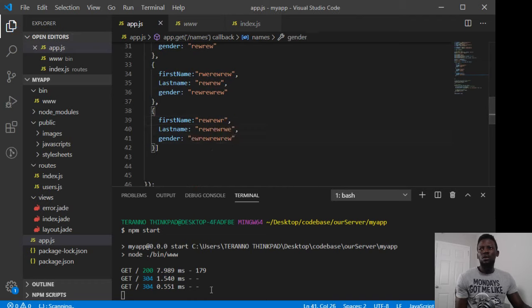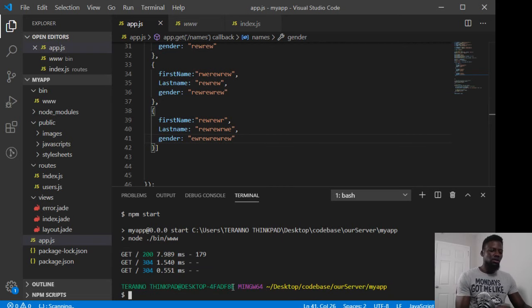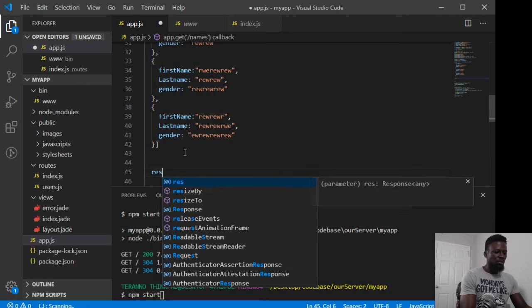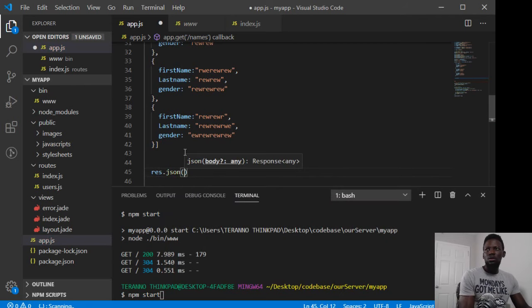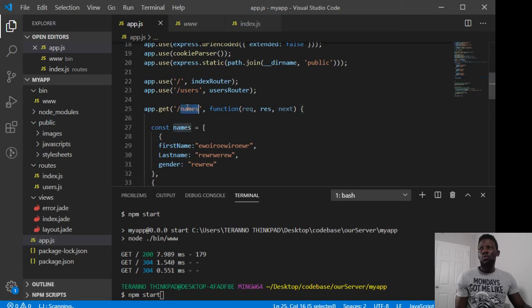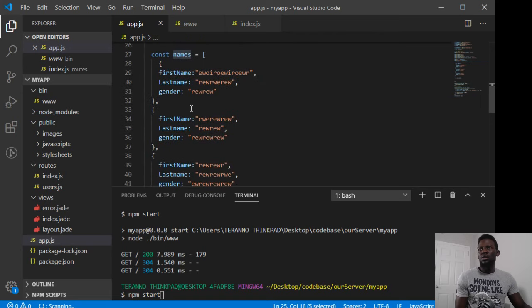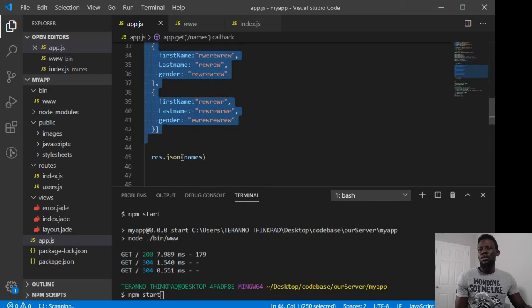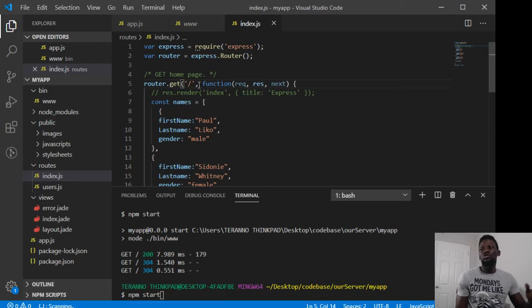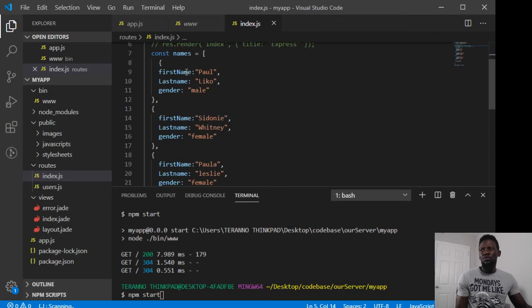Alright, I'm gonna save it, stop our server, then start our server again. Oops, I forgot one thing. I'm gonna do a response.json names. Alright, so when we hit an endpoint called names, it should just give us all of this data. And once we hit our entry point, it should give us this data instead.